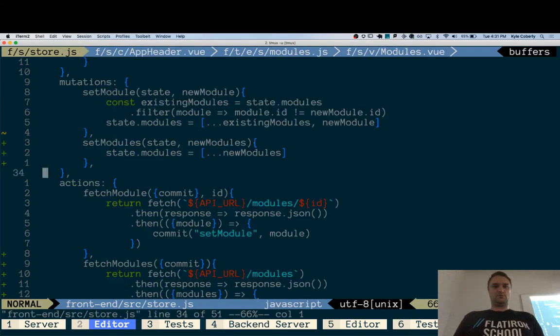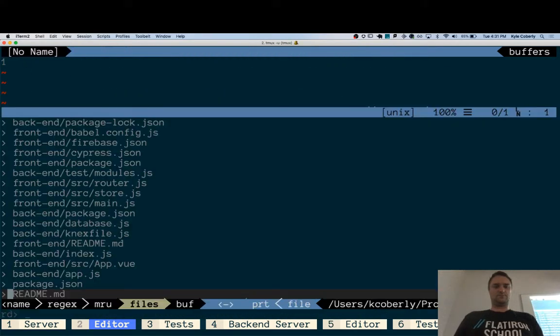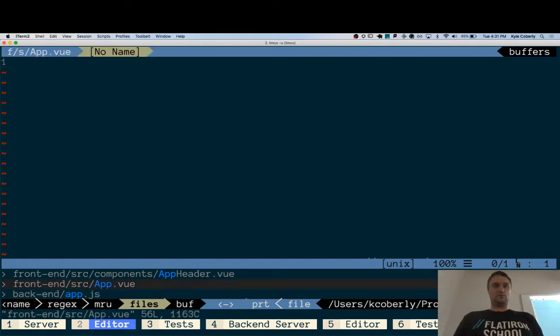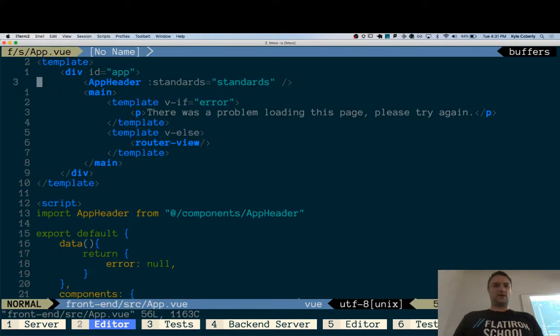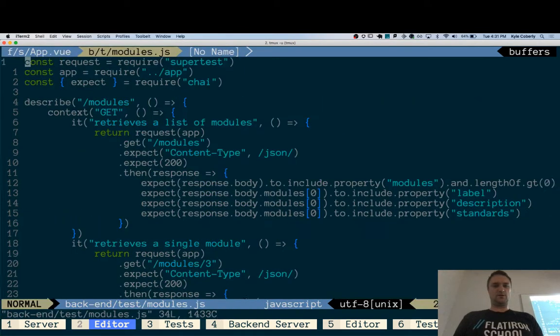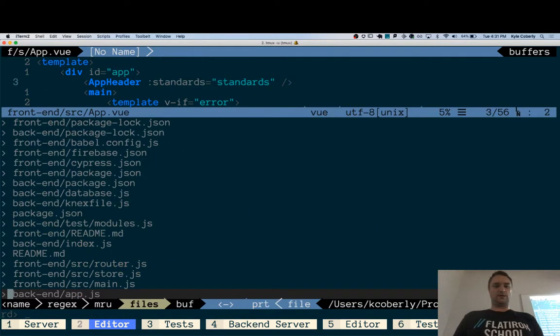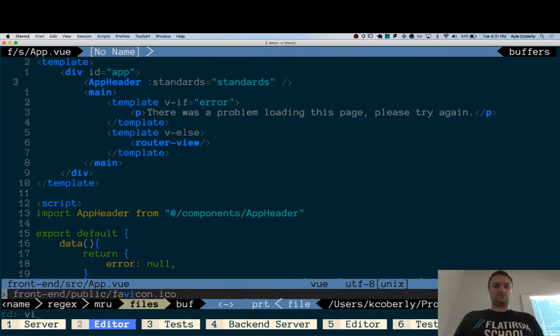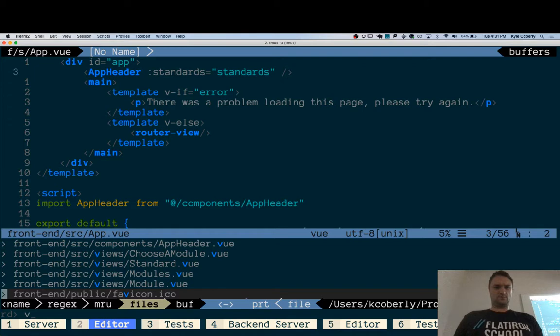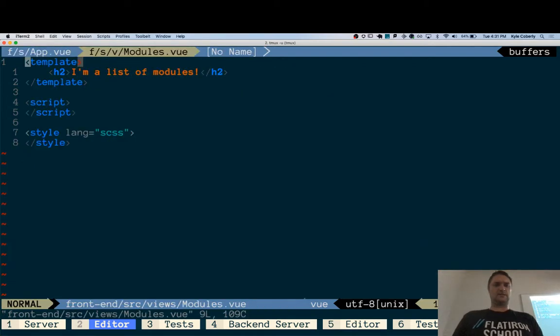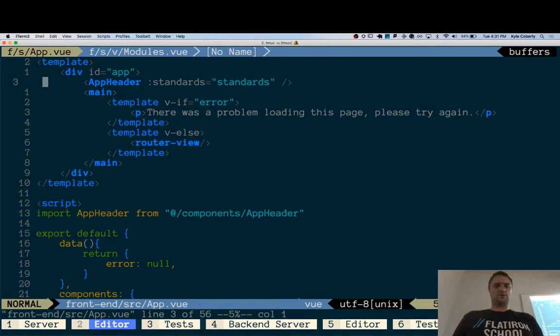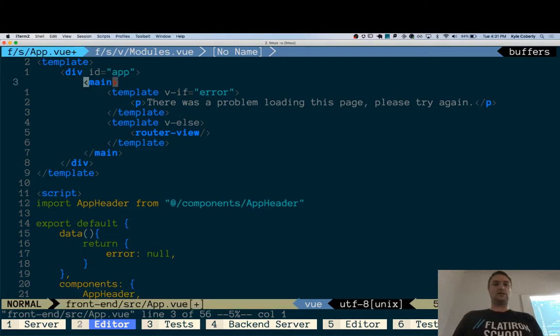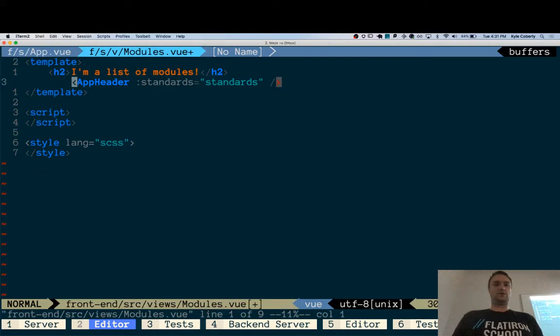So let's clean this up. So right now app header lives here, and where we really want it to live is in here somewhere. So I'm going to take app header, put it in here. I'm going to wrap all of this.